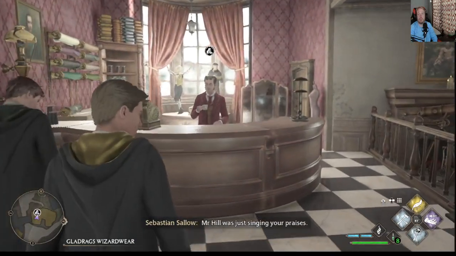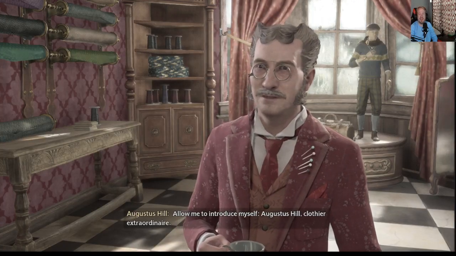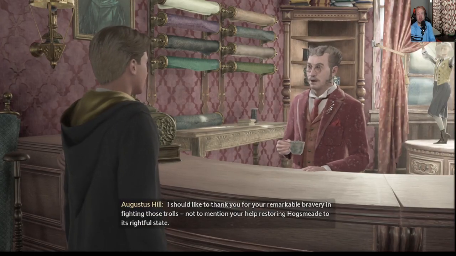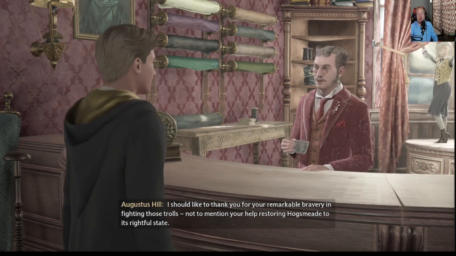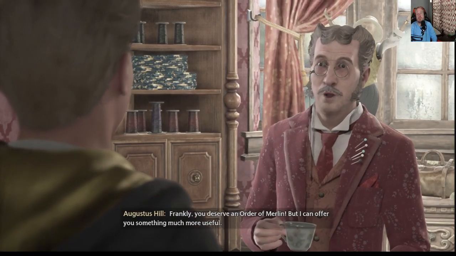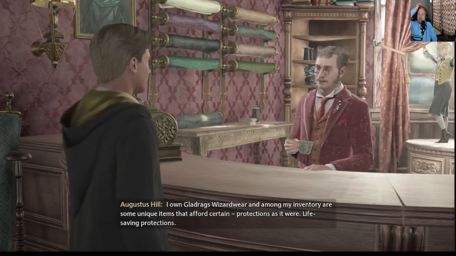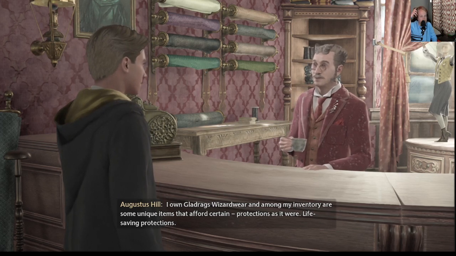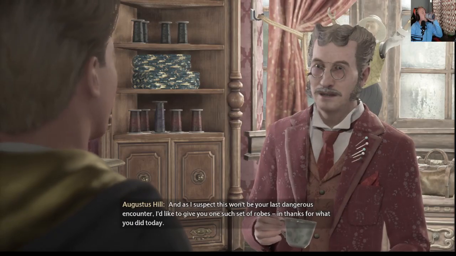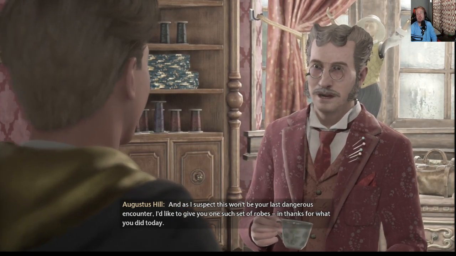Mr. Hill was just singing your praises. Oh, yeah. Hello, sir. I don't believe we've met. Allow me to introduce myself, Augustus Hill, clothier extraordinaire. I should like to thank you for your remarkable bravery in fighting those trolls, and not to mention your help restoring Hogsmeade to its rightful state. I was happy to help. Frankly, you deserve an Order of Merlin. But I can offer you something much more useful. I own Gladrags Wizardwear, and among my inventory are some unique items that afford certain protections, as it were. Life-saving protections. And as I suspect this won't be your last dangerous encounter, I'd like to give you one such set of robes, in thanks for what you did today.